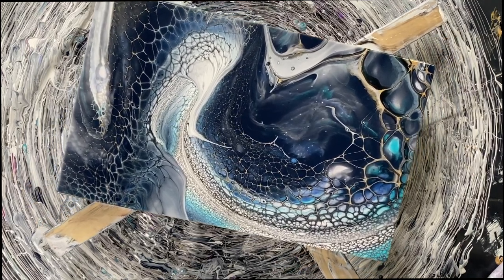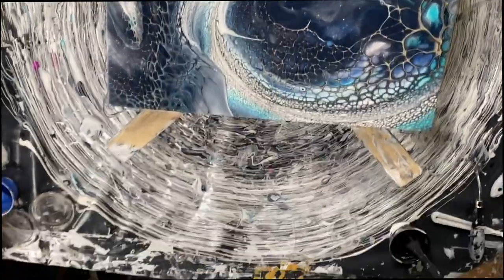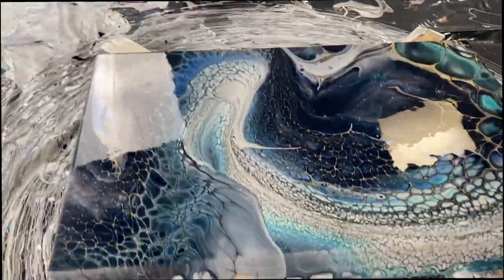Holy space water dragon, guys. Isn't that a pretty piece? Again, I love this technique. I love the layering and what happens in the middle. I have not touched that and it looks so flowy and cloudy and mysterious. And that only happened because of the layering and the spinning. And I really love how this little spinner performs. I might do some more small paintings in the future.